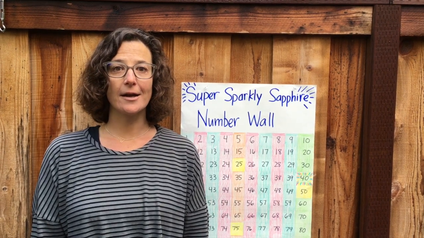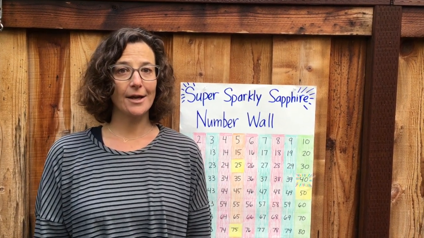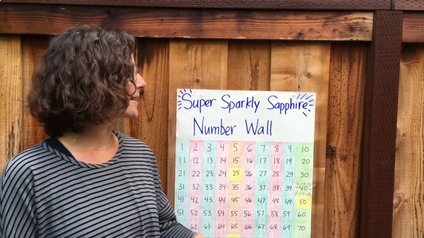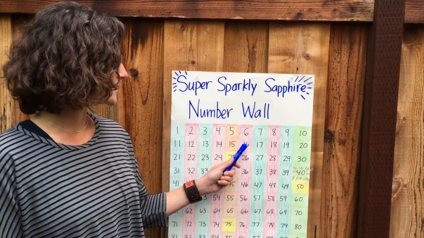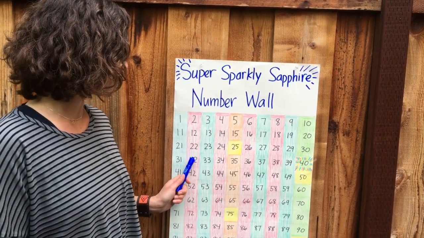On Wednesdays, we count by 8s, 9s, and 10s. You might remember counting by 8s from our kicking counting that goes 8, 16, 24, 32. Well, we're going to go a little bit past 32. Ready? Starting on 8. 8, 16, 24, 32.